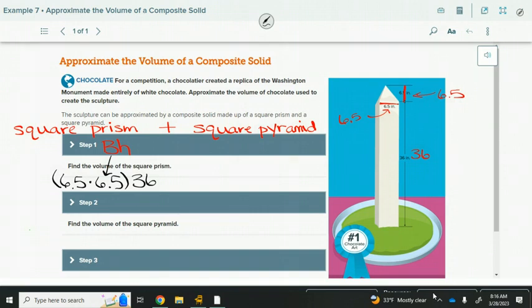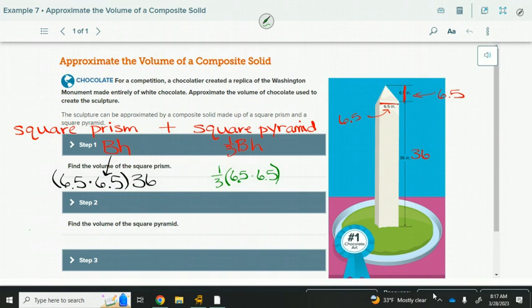Now let's talk about our pyramid. Okay, for a pyramid, it's 1/3 big B times H. So we'll have our 1/3. And then, in place of big B, we're finding the area of this square right here. So again, these two sides have to be the same. What are both of those sides? What number up there represents what both of these sides are? 6.5 again, because don't they fit on top of each other? So the two squares will be the same. So just to say that in another way, this square for the prism was 6.5 by 6.5. It matches exactly on that square, 6.5 by 6.5. So we're going to put 6.5 times 6.5.